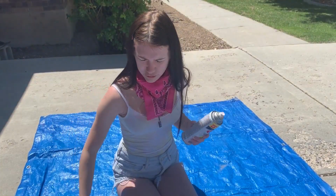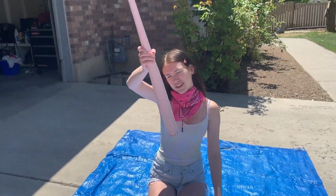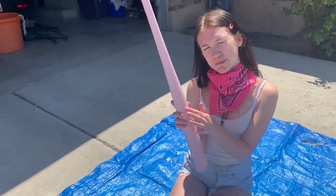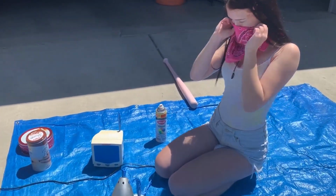I don't have the patience for that. I think that's just a rough estimate and I can do whatever I want. I can't remember it anyways. Also, fun fact, I tried doing it on this bat and it says no dripping. There was a lot of dripping. Shake it up. Put our mask on.